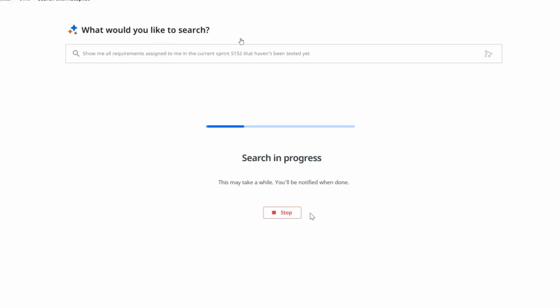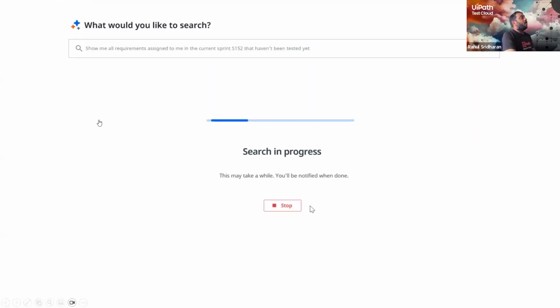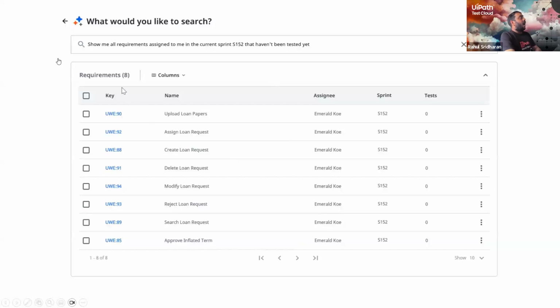Okay, so what you're going to see here is that UiPath actually returns a search result based on the query that you gave in natural language. So you did not write any SQL queries or anything like that to search, all in natural language, and then it gives you these: all the requirements that are assigned to me, and that is from the current sprint called S152.